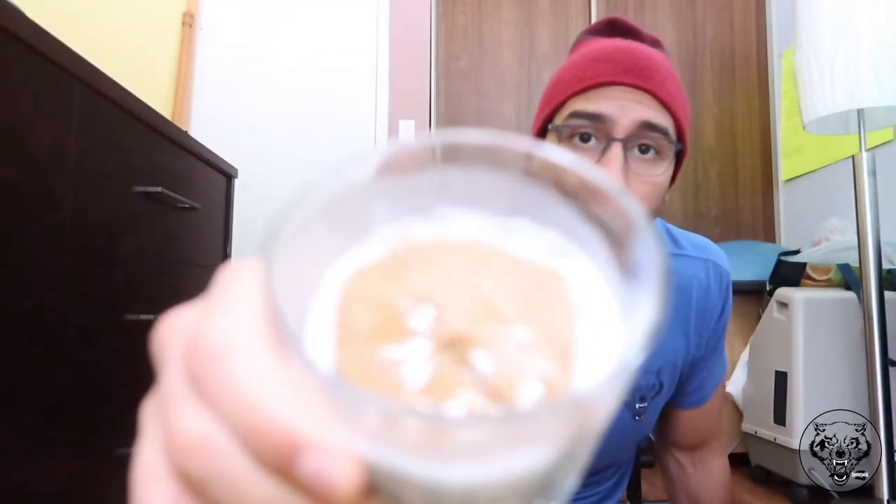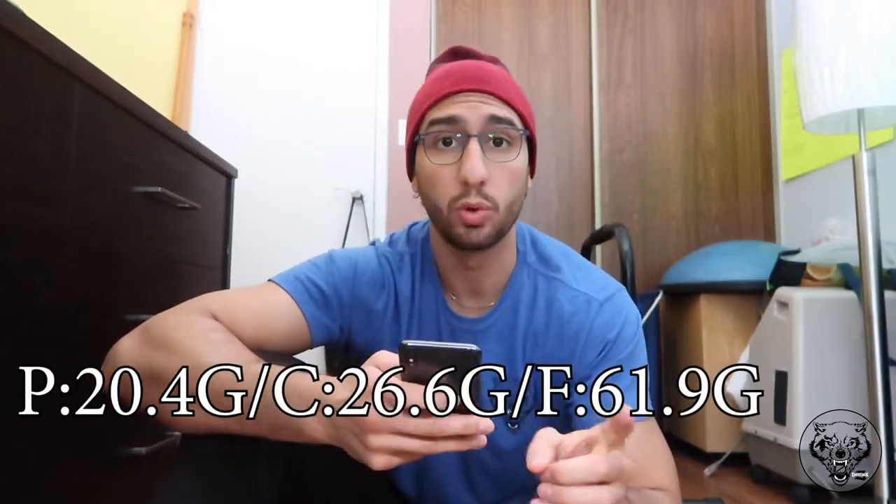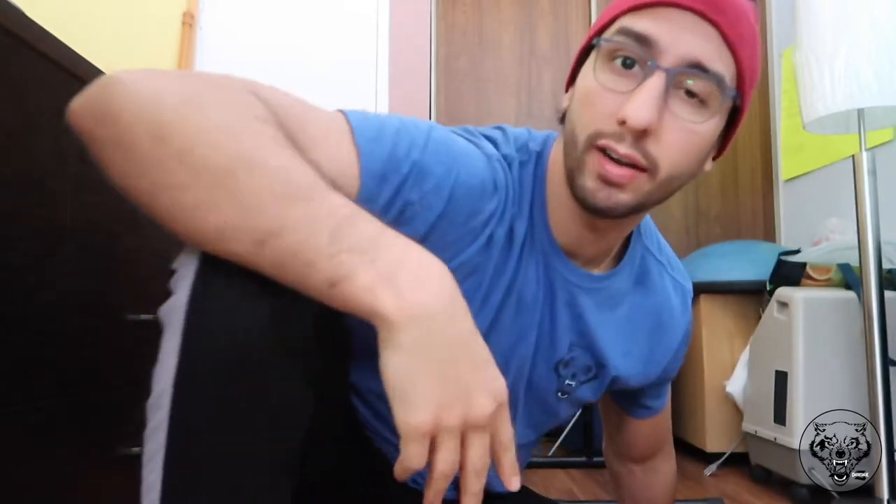Study break time and another macro counting moment. We got some chia seed pudding with sunflower butter, walnuts, coconut shavings, and cacao nibs. The macros for this one: 752 calories, 20.4 grams of protein, 26.6 grams of carbs, and 61.9 grams of fat. This is the pre-gym snack. About an hour before the gym I'll have some beetroot juice, then no more food — workout, come back home, get another meal in, and go through the 8-week bulk breakdown.